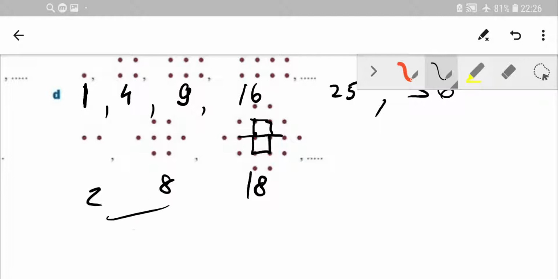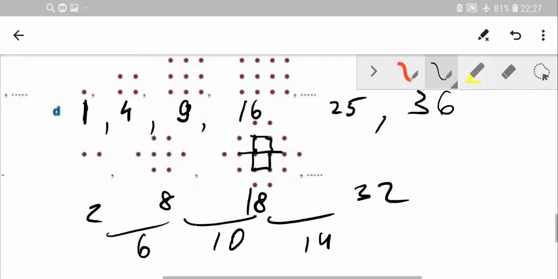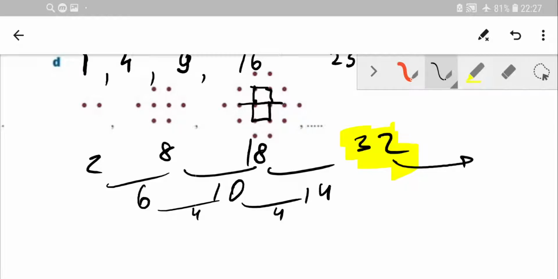So okay, let's see the differences. 2, 8: the difference is 6, then 10. So probably the next difference is 14. I bet it should be 32, but I may be mistaken. So how can we check that? Let's graphically check this number, because this is just my assumption. I see that every time we just need to add 4 to the difference. So it looks like a quadratic sequence. The next difference should be 4 more, so we need to add 18 in order to get 50. So I bet the next 2 parts should have 32 and 50.